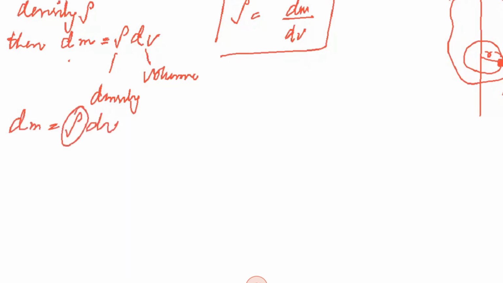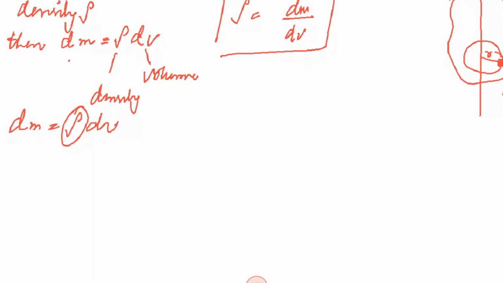Because if the body has the same density throughout, then rho does not have any significance. But if you have a composite section, which will include a cylinder and a sphere, or a cone and a sphere, there you can have two different densities of the metal. Then in that case, you have to take into consideration the different densities. Now here we are discussing planar frames, wherein we have the same density.